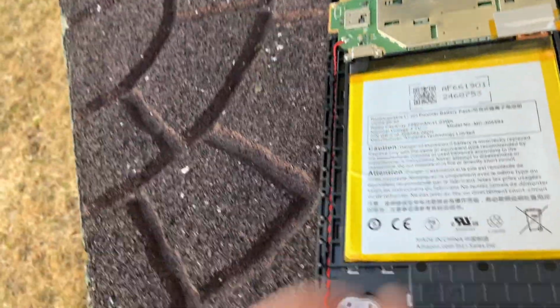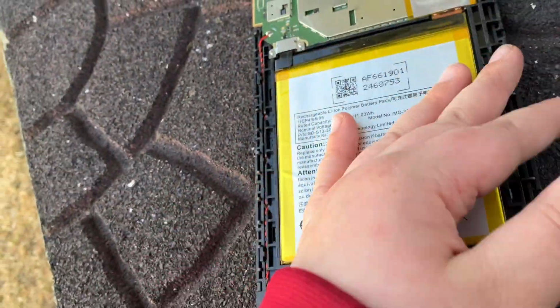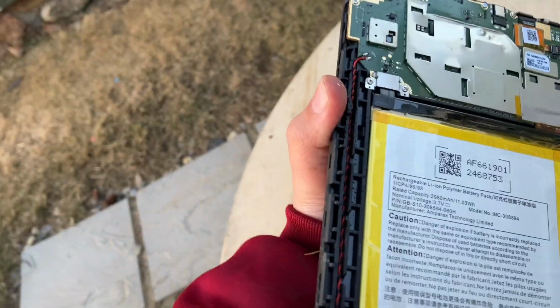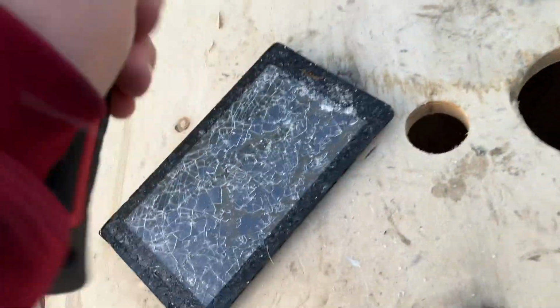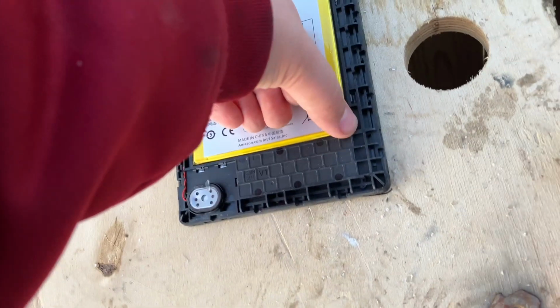Pop this off. Oh, wait, it's actually working. It's the inside of a Kindle. It's a lot of battery. Nice. I like that. Little speaker runs all the way up there. Some connectors and stuff. Our camera. I mean, this thing's nice. But this, that's a whole different story. It's a little tough. Well, we didn't puncture that battery. Could probably get that battery out, probably not easily.